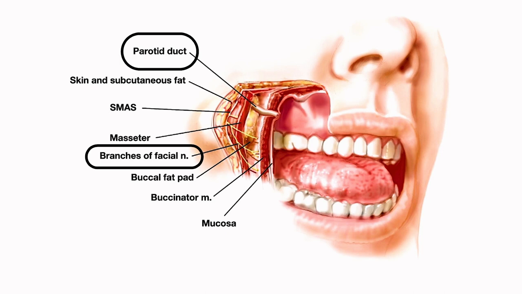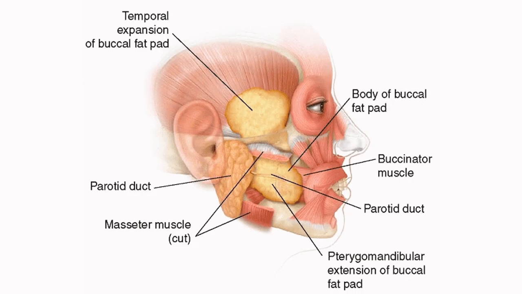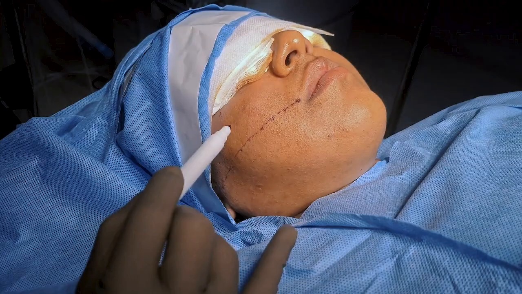The fat pad is usually divided into an anterior and posterior portion as seen here. I will be removing the main body and buccal extension of this fat pad. The buccal fat pad protrudes in front of the masseter and extends medially to the parotid duct, between the masseter and buccinator muscles, resting on the buccopharyngeal fascia. The anterior limit is where the parotid duct pierces the buccinator muscle, and the caudal limit is usually at the retromolar area of the mandible.